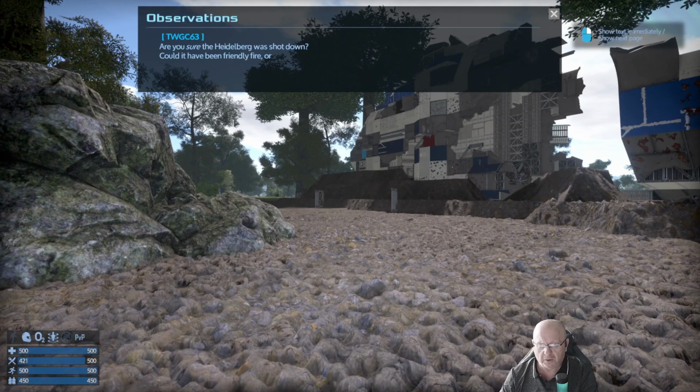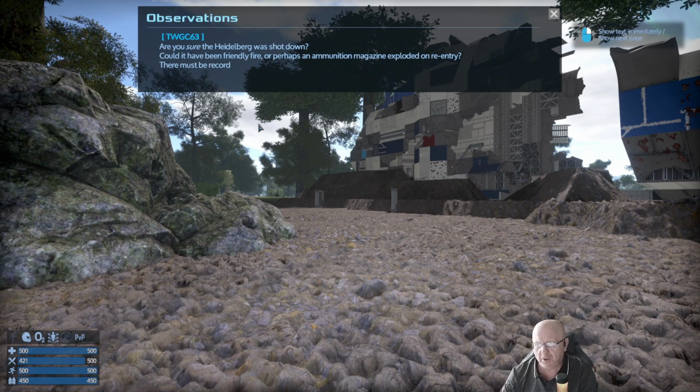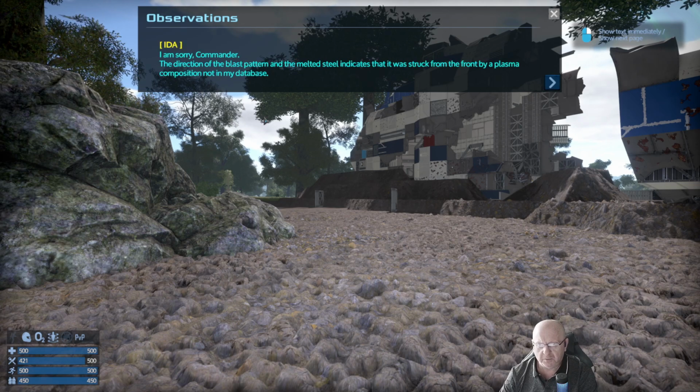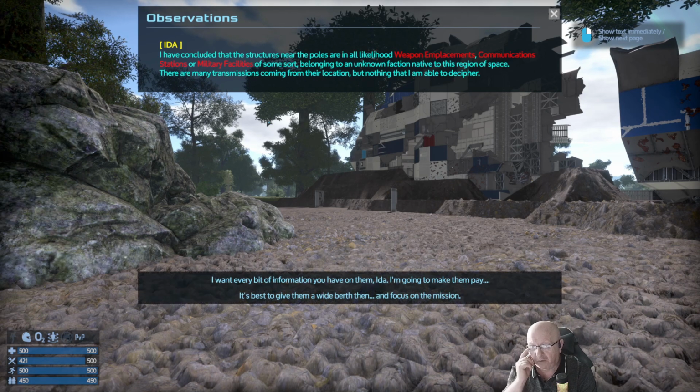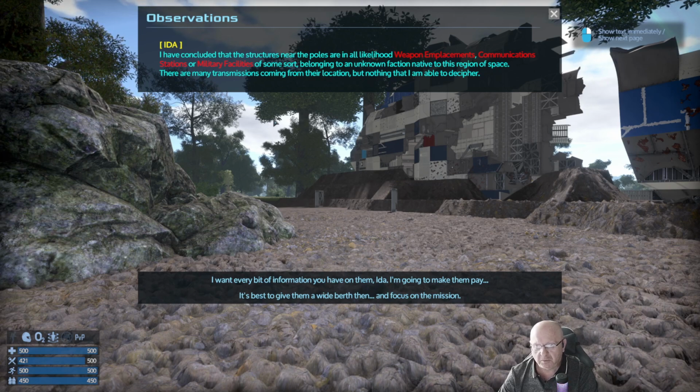You sure the Idle Blue was shot down? Could it have been friendly fire, or perhaps an ammunition magazine exploded on re-entry? There must be records or logs or something that explains this. I am sorry, Commander. The direction of the blast pattern and the melted steel indicates it was struck from the front by a plasma composition not in my database. Upon scanning, I have detected radioactive traces of the same plasma on several other wreckage sites in the area, as well as structures near the polar regions of this planet with strong EM signatures. I have concluded the structures near the poles are in all likelihood weapon emplacements, communication stations and military facilities of some sort, belonging to an unknown faction native to this region of space. There are many transmissions coming from their location, but nothing I'm able to decipher.